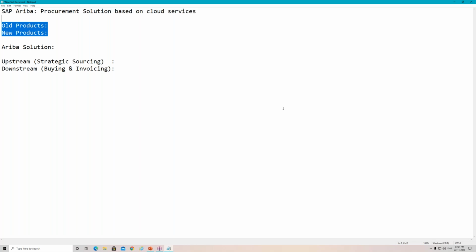Exactly. Why? Because there's a huge difference in the process. When I say old product, okay, now what do you mean by old products over there? All of you will say, Manoj, I think this is a particular product which we have already procured from some supplier before. And I will say exactly correct. But that is what you have defined from a business side. What about from a functional side? What's the definition? You can say from a functional side, Manoj, we know which supplier is going to deliver me that particular product at what price. Yes, there are other factors also, but these are the two main things. Then I will say exactly correct. Or in other words, you know the source of supply.